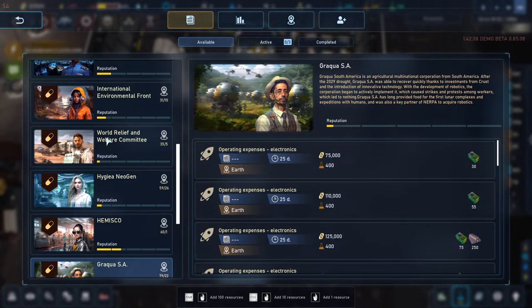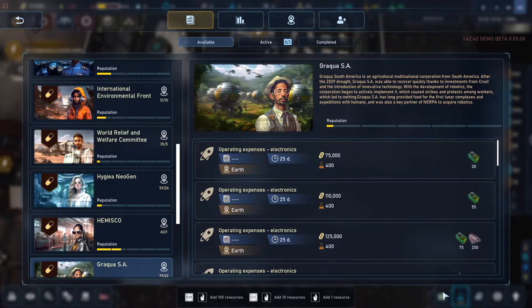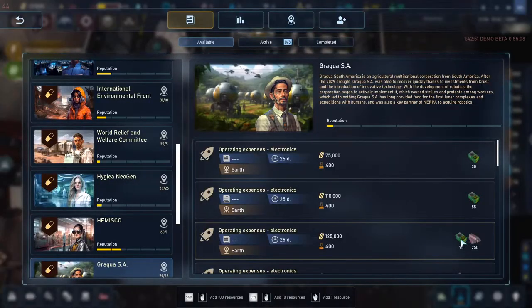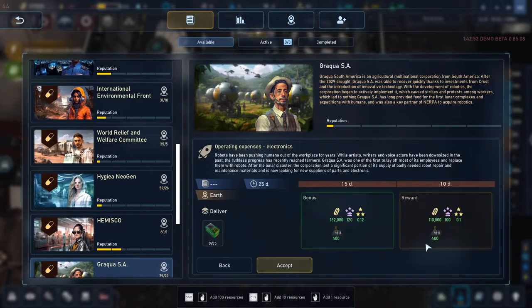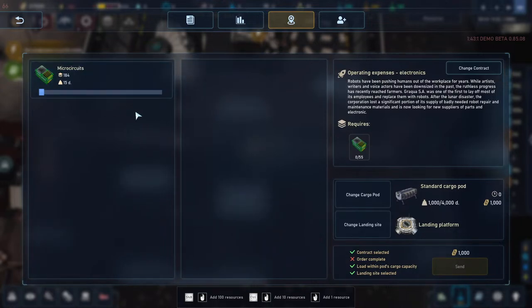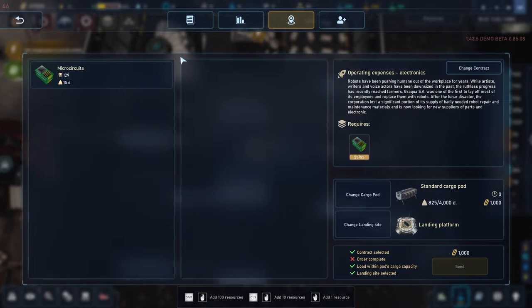Okay, what is that? That's just telling me contract completed. How much did I need of that again? Microchips. 30. Wow, okay, let's just see how much I got here. Research complete. Oh yeah, easy. I'm taking that one. Hang on. Gotta make sure I got enough. Yep. Send resources. Max her out. Send.